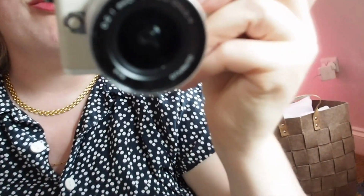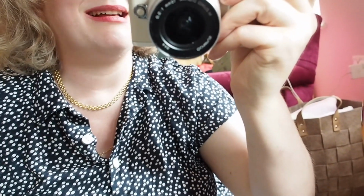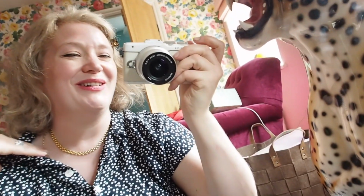So this is obviously on the longest chain setting, and to be honest, I could even probably wear it a little bit higher, but I love it where it is. I love it layered up with another necklace. It's really pretty, really luxe, really gorgeous. It's got such a beautiful shine to it. I really hope it's picking up on camera how incredibly shiny and beautiful it is, because it really is stunning, and it's a gorgeous, gorgeous shade of gold. I absolutely love it. It's so beautiful.